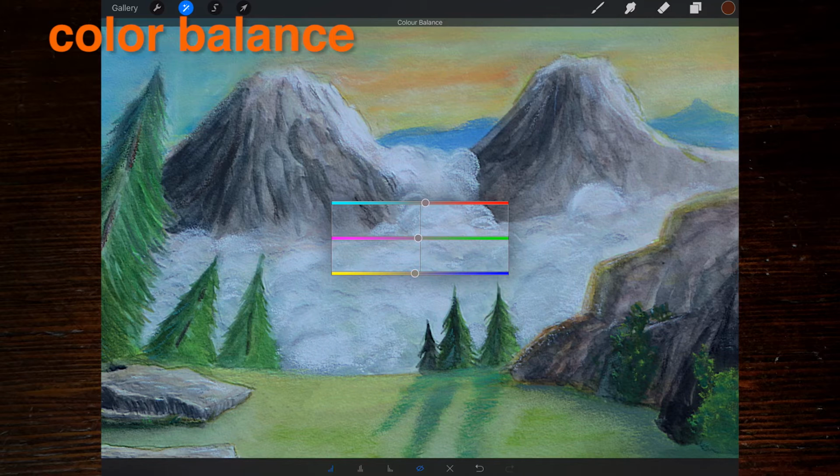Colors in digital form are made from three primaries: red, green, and blue. This is very different from traditional media because you're dealing with light as opposed to pigments. The right extremity of the bar shows red, green, and blue. The left extremity shows the opposite color for each of these primaries. Sliding in one direction will make the overall layer shift toward that color value.